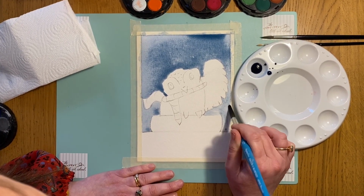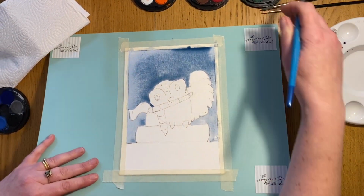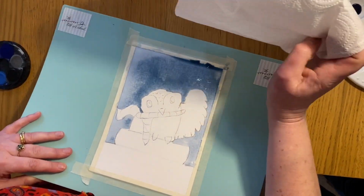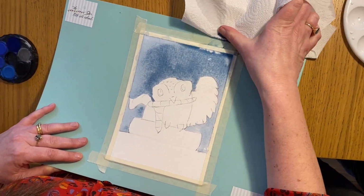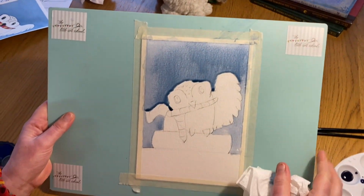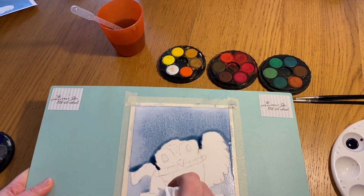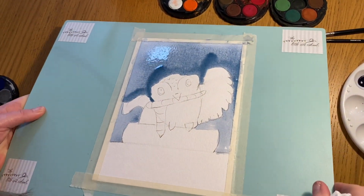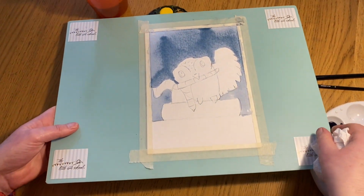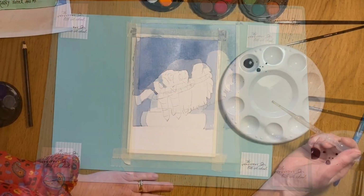And there we go. Now if I pick it up, you might think, if I go like that, it'll tip to the edge, because I've got quite a lot there. I'm going to use this, which we call Artist's Best Friend. Other people might see it as being a kitchen roll, but we know what it is. When I go like that, can you see how it's holding? The force field's holding, even if it's dripping. And I don't want those drips there. I want it to dry like that. I'm going to leave it to dry. It'll just take a minute or two. So we'll come back to that in a minute or two when it's dry.